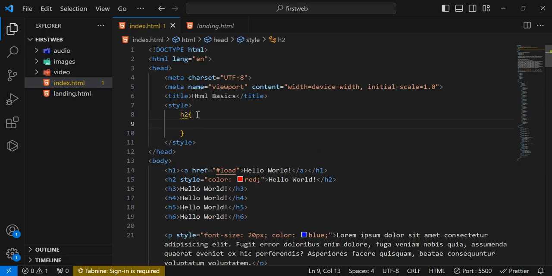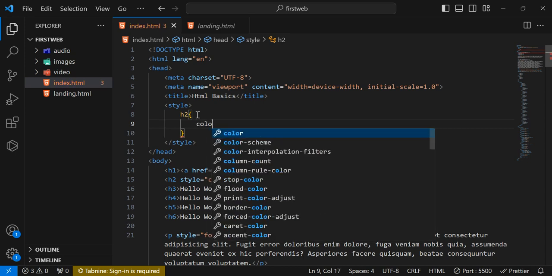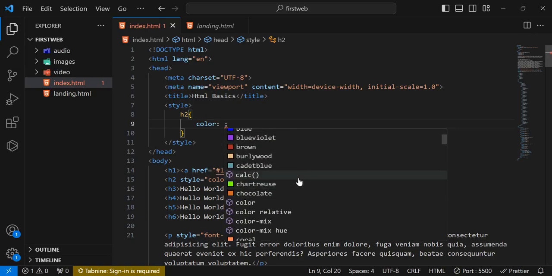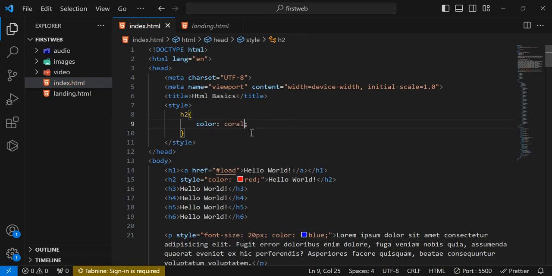In here you want to give h2 a property of color, and the color that I want to give h2 is, let's say, coral. So now we have given coral to h2.